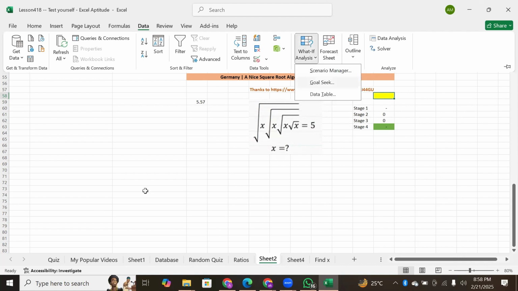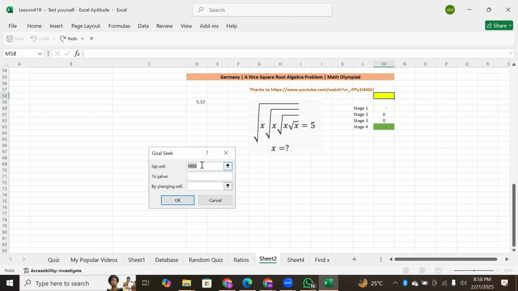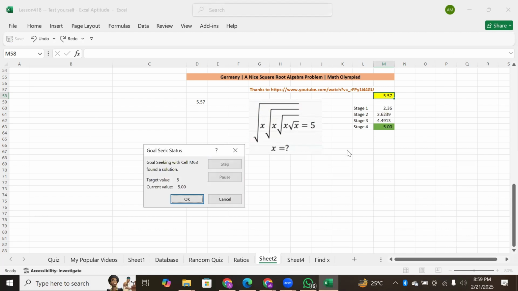Let's go to Goal Seek, and here we set a cell. Which cell do we want? We want this cell to be set to a value of 5, by changing the value of x. That's it. So we started doing it, and it takes you exactly to the right answer.